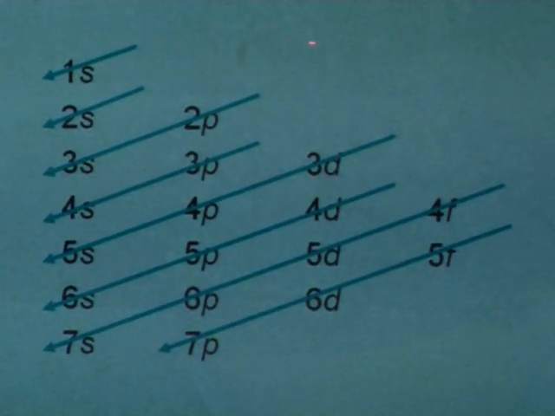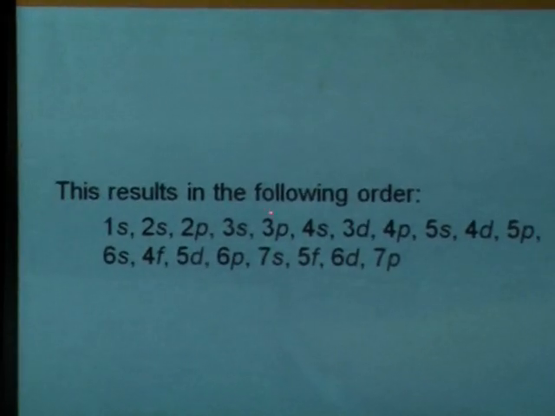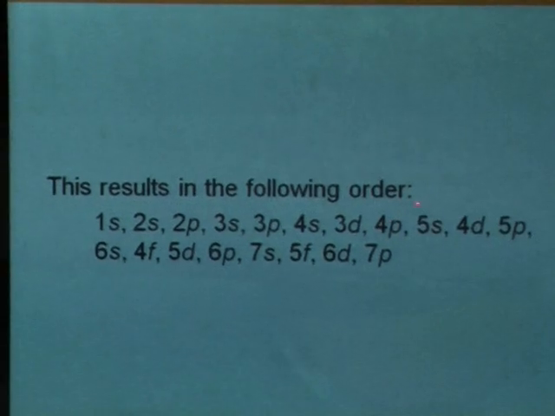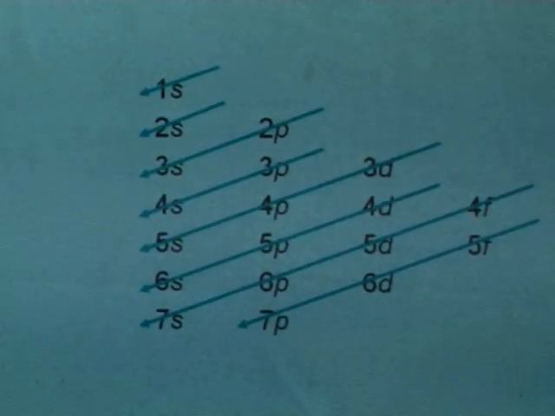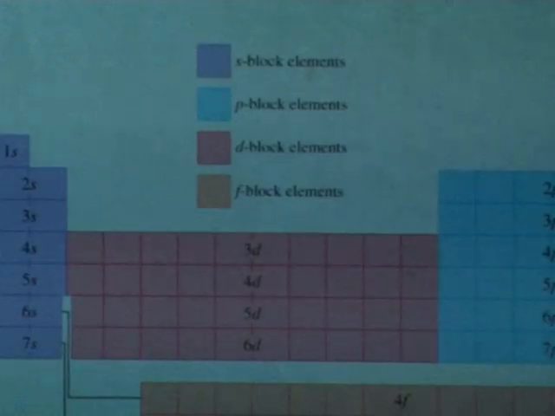This is a very interesting form of the Aufbau principle, and you can see there is a nice arrangement if you go diagonally. So it's very easy to remember. If you write all the different orbitals, it's very easy to fill up the atomic shells. It results in the following order: 1s, 2s, 2p, 3s, 3p, then 4s, then 3d, then 4p, 5s, 4d, 5p, and so on. You can find this order exactly from here, and all atomic electronic structure obeys this.